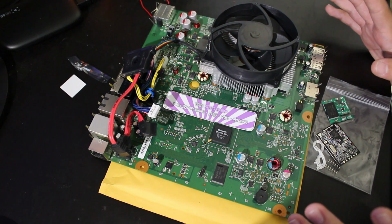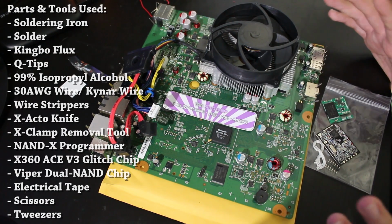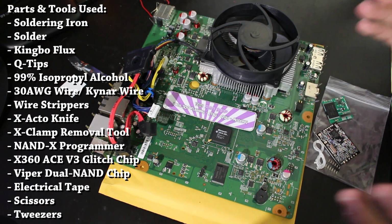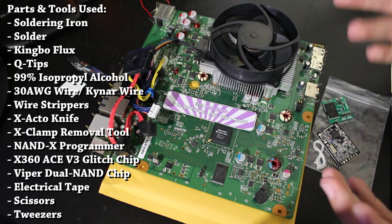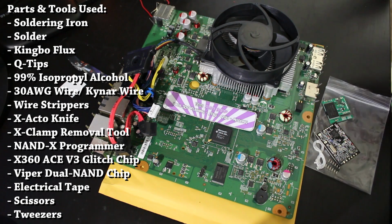Now, there's going to be a few disclaimers here. First of all, please watch the video in its entirety if you're planning on doing this. That way, I'm going to have a parts list available showing you what all you'll need, but I don't want to say, get this and get that, and then you might have been thrown off because you're halfway through the tutorial and you realize you don't have something you need to complete the install.